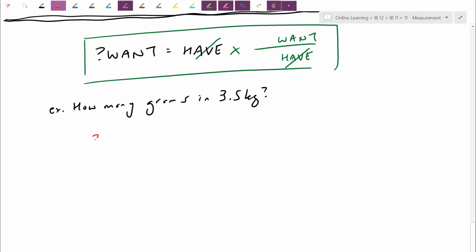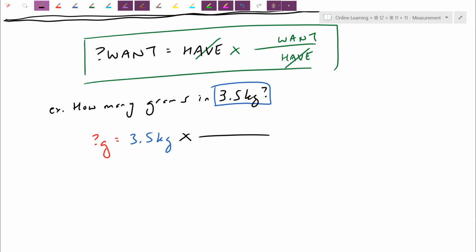Here's how this works. I'm going to write question mark grams, because I know my final answer is supposed to be grams. Always start off with the number that's given to you. This one currently is 3.5 kilograms. We haven't done any conversion yet. To do the conversion, I purposely write out my own fraction, so multiply by a fraction. If this is the first time you're seeing this, this part will feel a little bit weird. We're just going to focus on the unit part first. Right now my 3.5 has kilograms. I don't want kilograms anymore. Kilograms on top has to cancel kilograms on the bottom. That way it cancels. The unit that I want to be left with is the gram, so I want grams on top. You'll notice I've just dealt with the units. I haven't actually done any numerical values or numerical conversions yet.